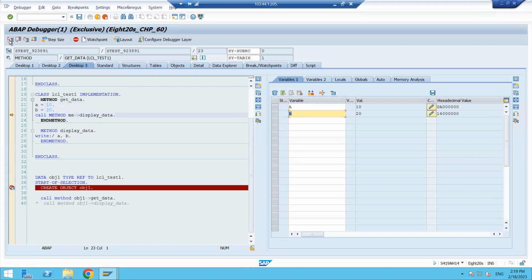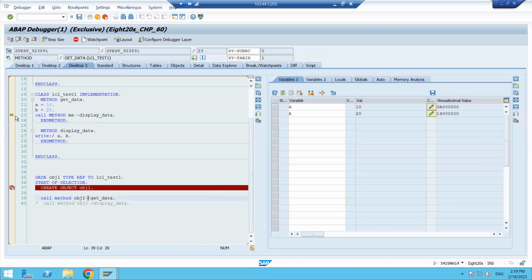Right, the value is updating, and here in the method implementation I am calling one more method, and here I am maintaining something: me is nothing but the current object only. From which object am I calling this method? By using obj1, right? By using this obj1 only I'm calling this method.